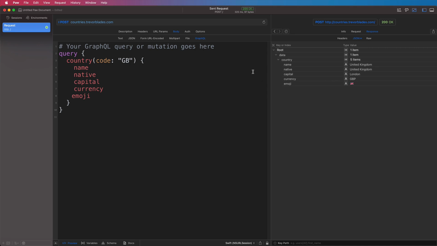So this is definitely a great way to explore APIs. Keep in mind that your APIs need to support GraphQL, and with Paw you have a tool that lets you work with GraphQL really, really easily before you get into development. But now that we know actually how this works and how to make these requests and these queries, let's see how to do that in Xcode and really use the data in a SwiftUI application.